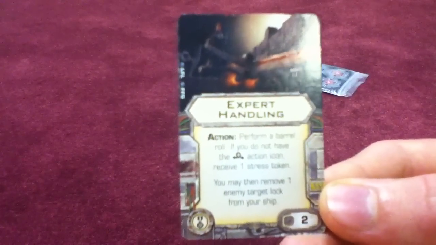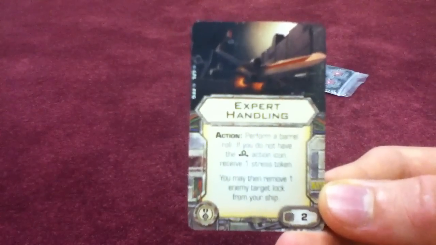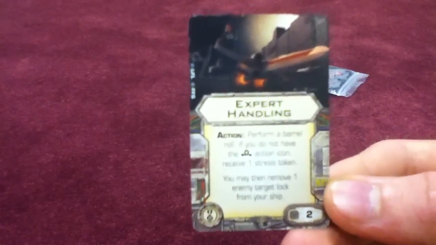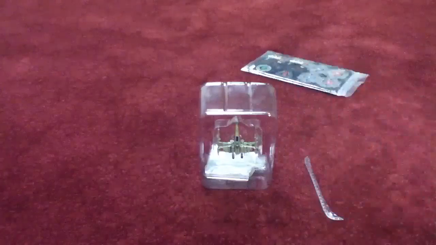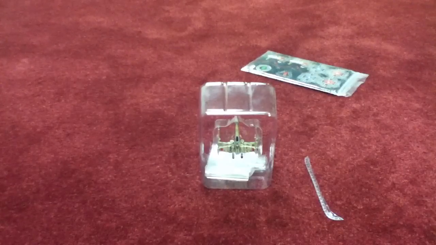I mean, put that in the A-Wing, too. That could work. That new A-Wing that's coming out. Yeah. Expert handling, it's got its places. It's not going to be everywhere, but yeah, I really think it could work. So anyways, that was the X-Wing. You've got your... Just lay out all the stuff in front of it.